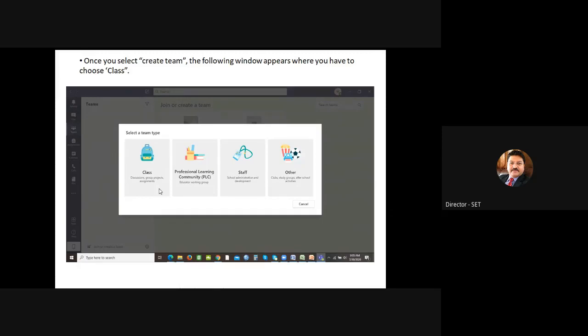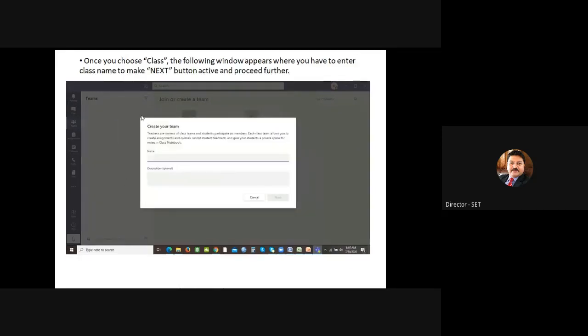And once you click this, it will ask you the class details. But here it is details of a team. In Google Classroom, it is class details; here it is team details. So you write here the name of the team, maybe fourth year mechanical or third year law, whatever. Description is optional. You can write what this team is for, meaning the objective of the subject, what you're going to teach in that course, something like this.